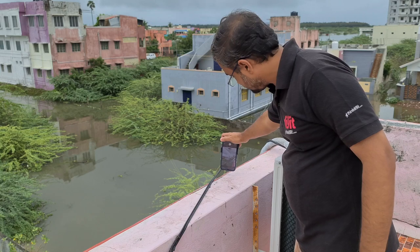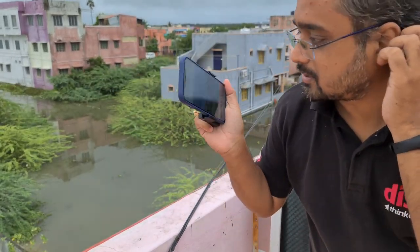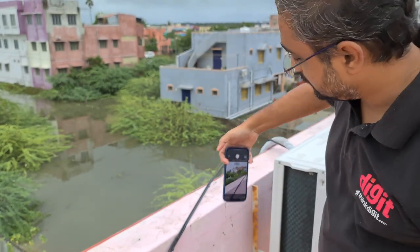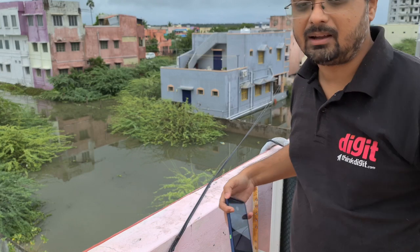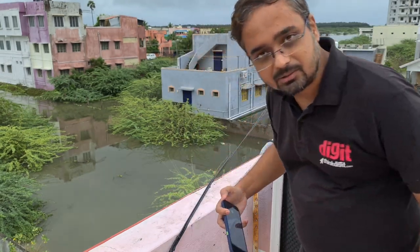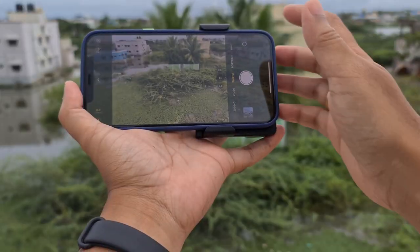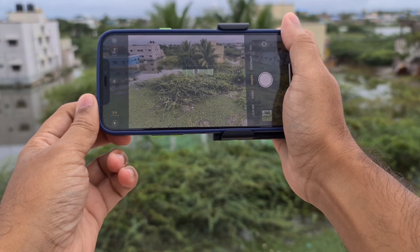You can get a very nice, beautiful shot by holding it like this. But if you remove the grip part, it is a bit risky to handle the phone because it may fall. Rather than holding it freely in hand, it is better to use the holder when shooting landscapes — just press this button easily.